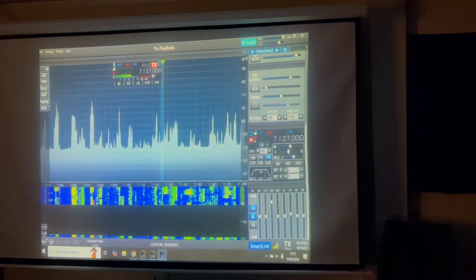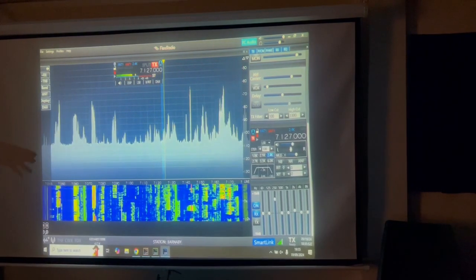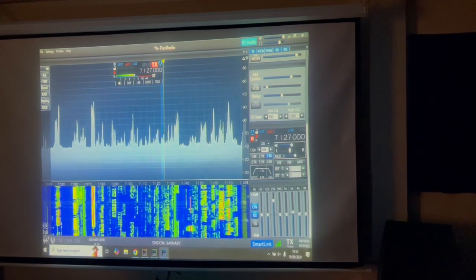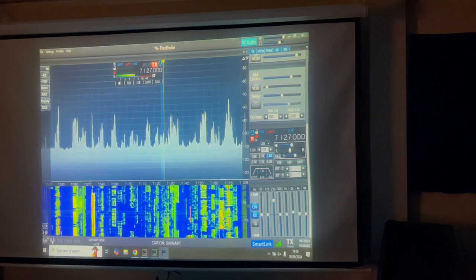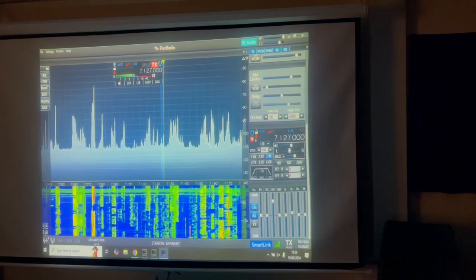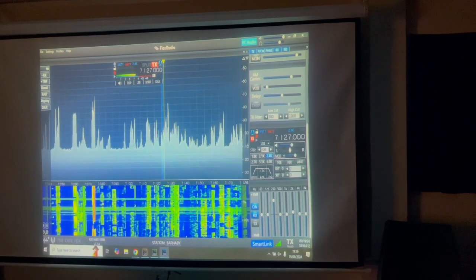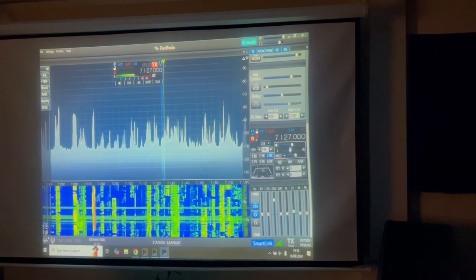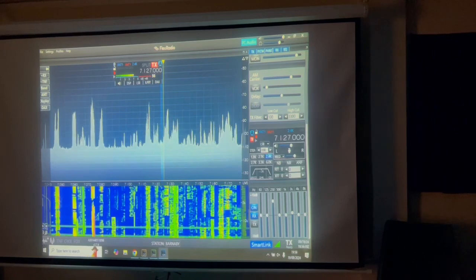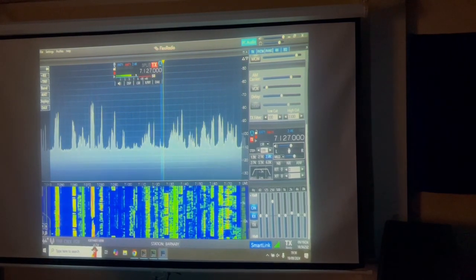There was something else I was going to say about this. Oh yeah. The other thing about the Flex radios is all the processing is done on the radio. The radio actually has its own processor built in, has everything built in. So the software isn't doing any hard work. I mean, this is a 15-year-old ThinkPad. This is a machine that I couldn't even get 50 quid for if I tried to sell it. It's such an old machine. But it does this, no problem at all, because the software is so lightweight, because you're not doing any processing. All you're literally doing is displaying some images. That's it, locally. So you don't need a super high power computer to do it, which is really nice.